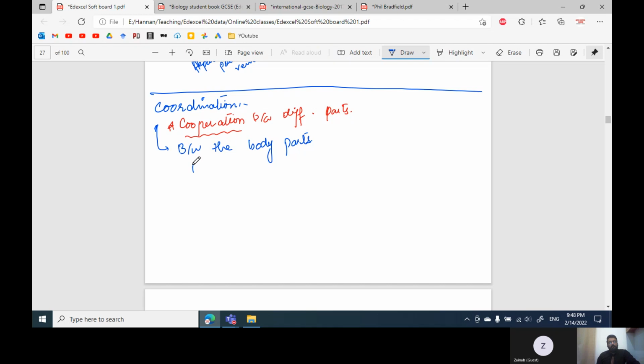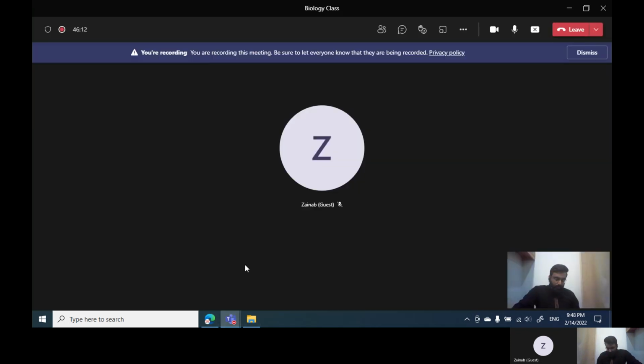For example, the brain. The brain is a very important part. We control our muscles with the brain. So if I'm writing this, I never look down to see where to write with the pen or where not to write with the pen. I just feel something. For example, I have this board with me. I put it on my lap and I just look at the screen, look at the diagrams, look at the board, and I just keep my hands here, right?